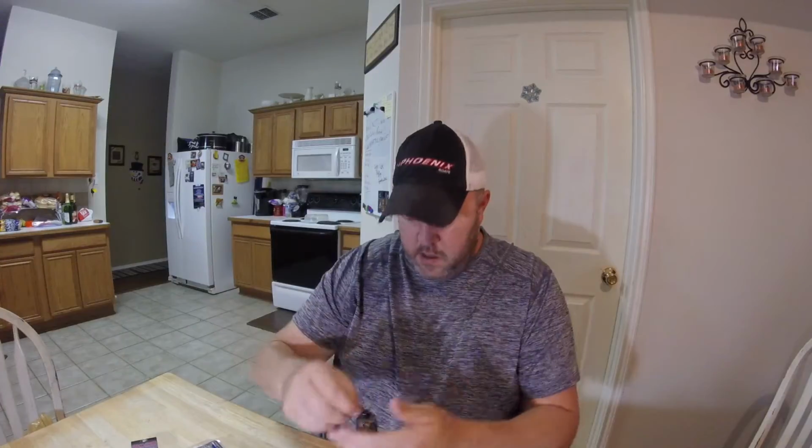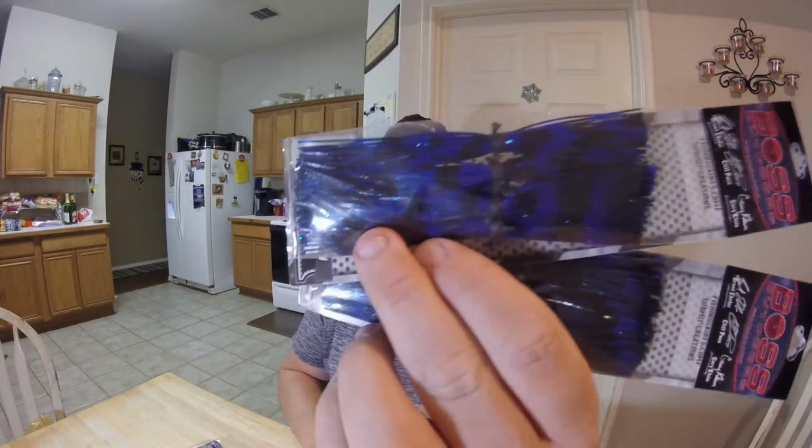But that's a new color. I want to try it. Looking forward to it. That's why I got that, was just to try a different color with a chatterbait besides white, which is what I use mostly, or black and blue. I got two packs of the Old Faithful black and blue skirts already pre-tied.